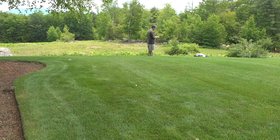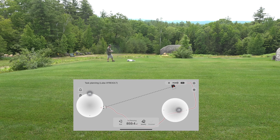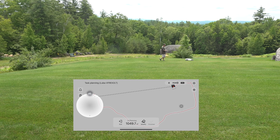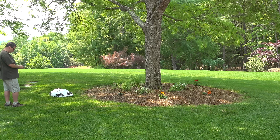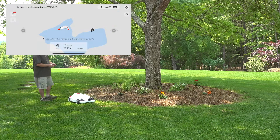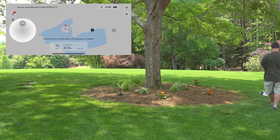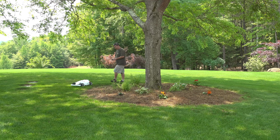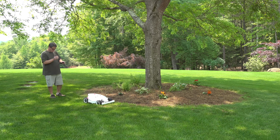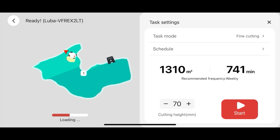As you're driving, you're bound to make a mistake, but this app is really good — you can correct it and go backwards and edit the map until you get it right. Once you've got the outer perimeter done, you'll want to set up any kind of no-go zones that you never want to try to mow. It might be a swimming pool or even something like a tree where the mulch bed is pretty much level with the lawn — if I didn't program it, the mower might cut all of those flowers down. So I can easily go into the app, draw a circle with the mower, and now the mower will no longer try to go into that area.